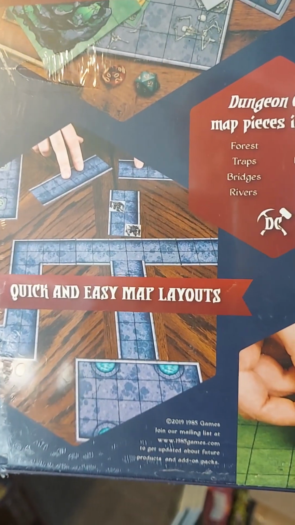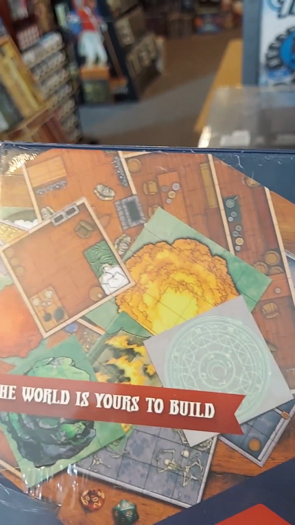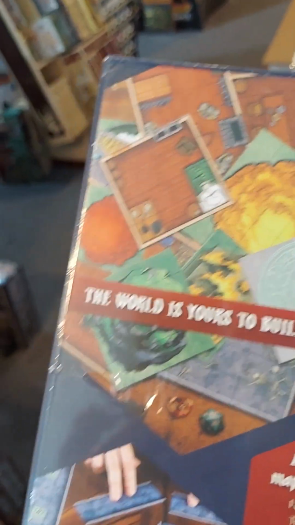In this case, they show it just on a table to make a dungeon, for example, or you can place it on a large existing grid just to add some features like this tent or that autumn tree or that summoning circle, for example.